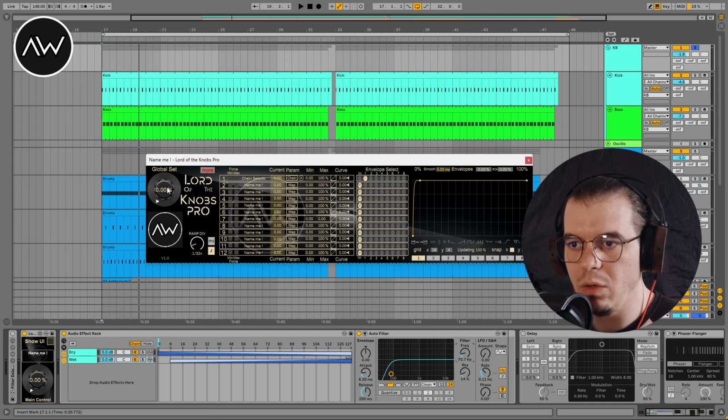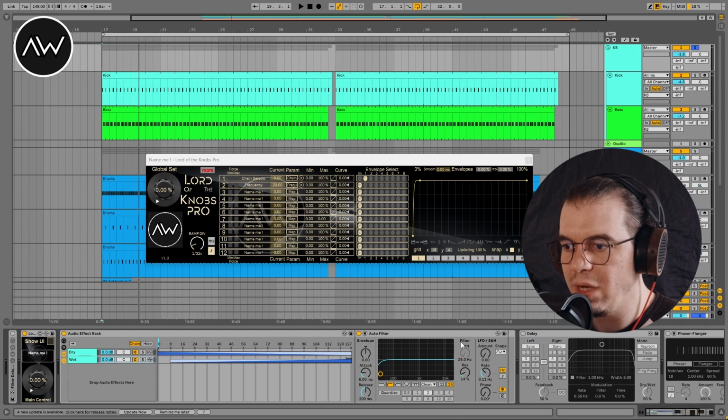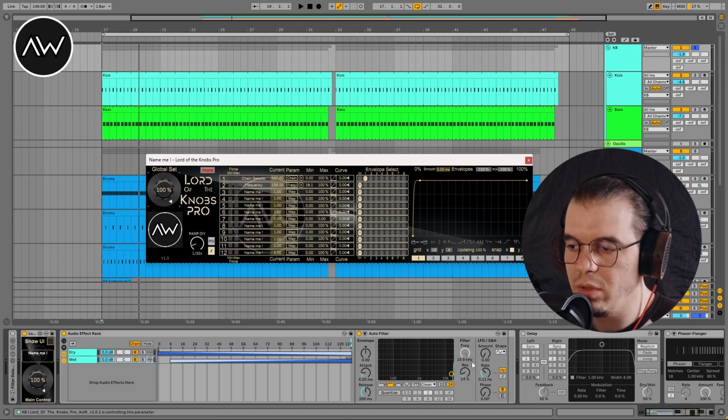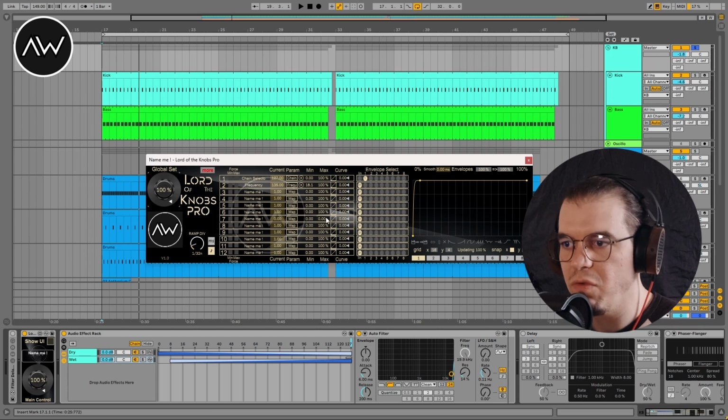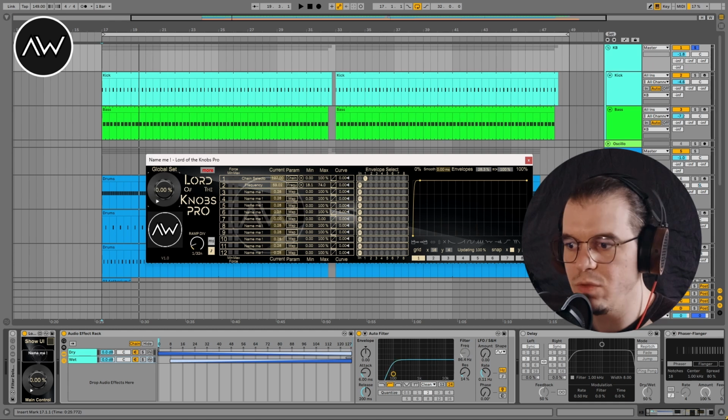basically a sweep while we're moving this knob. So let's take the second destination in here. Let's map it to the filter frequency. Now I want the minimum value to be around 80 Hertz. So I'll choose somewhere right in here. I have 80 Hertz. And the maximum value, I don't want to go all the way up. I want it to stop, let's say, by like 4K. So let's take the maximum value to somewhere in here. So now we have this sweep.